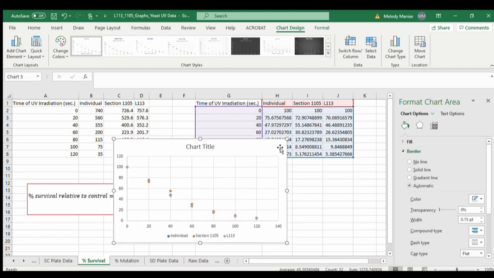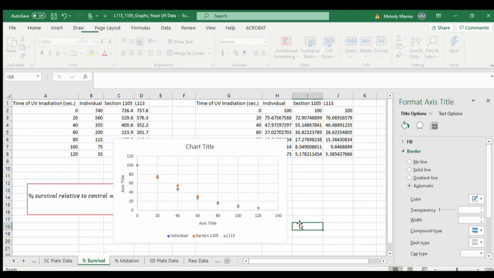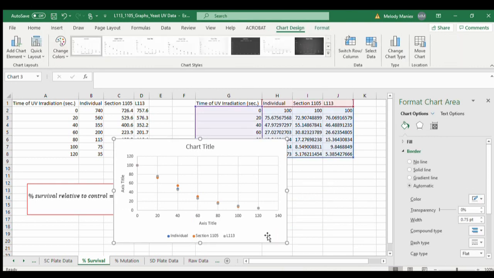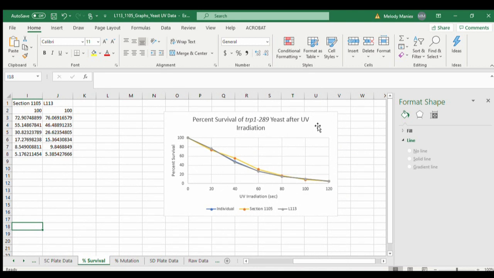if you click, you'll get these three options that pop up. If you click the plus, there's an option for axis titles. If you click that, they'll show up, and then you can double click on them to change the name. And I'm going to delete this graph because I have one over here to the right that's already complete. So this is an example of a title and your axes names.